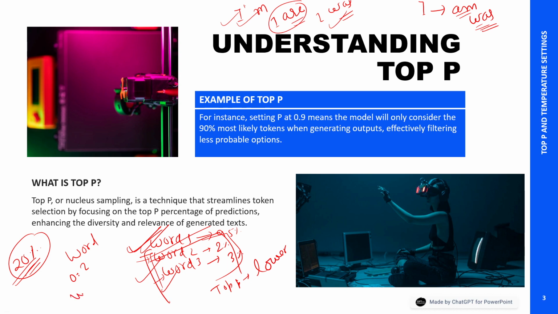For example, there is the word we. After this, we were, we assume, we will. All these are possible words which will come after we. But considering the context, the words which come with more probability after we will be taken, right? So if I set it to 20%, then it will only take those words which have the higher probability, or which are used more often after we.